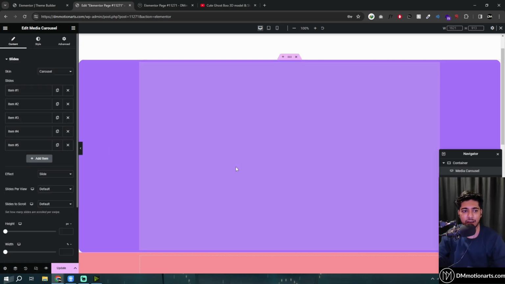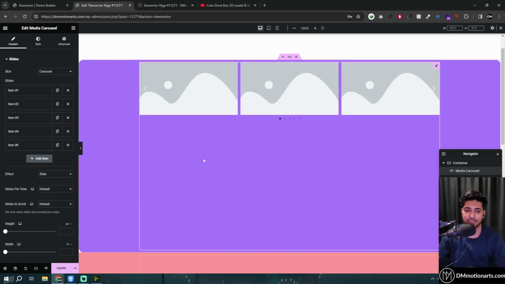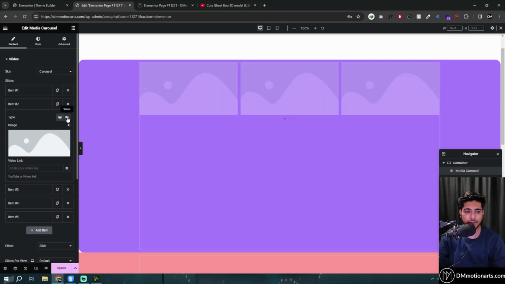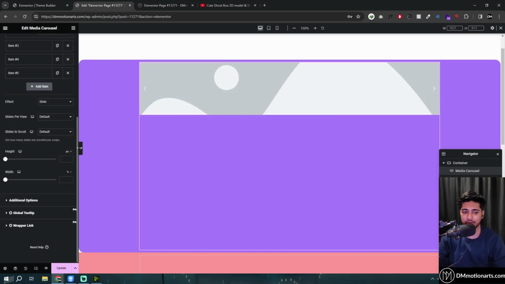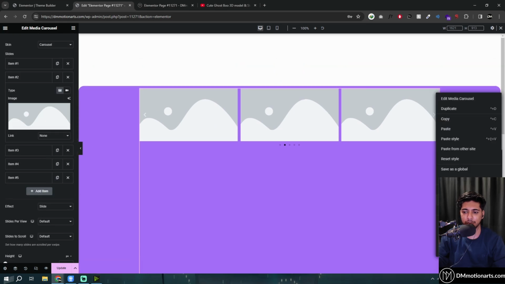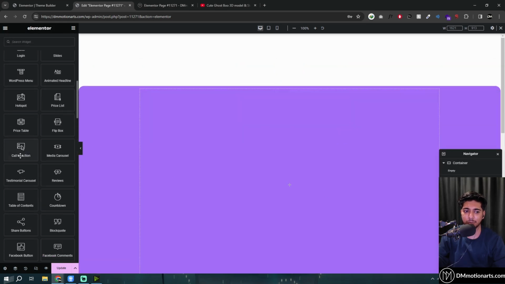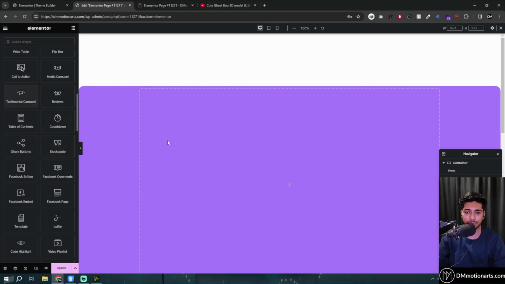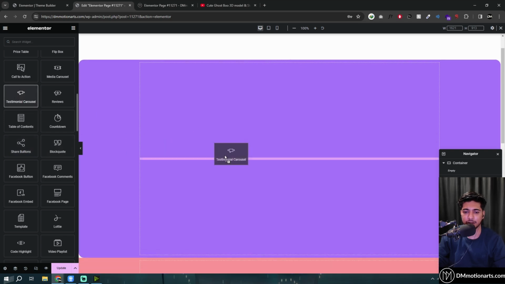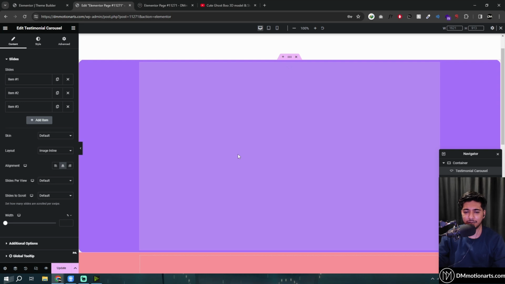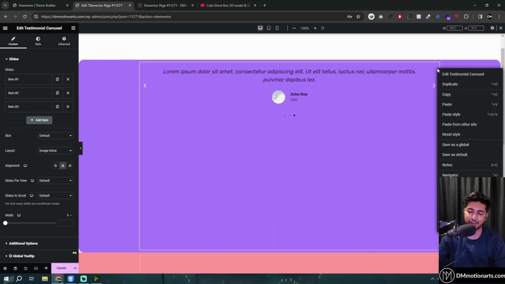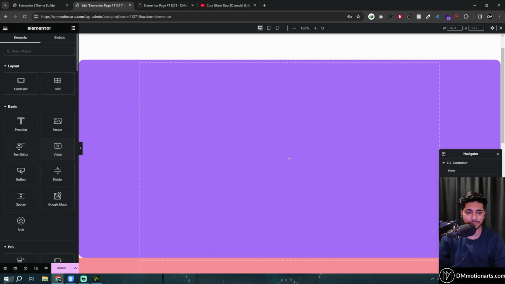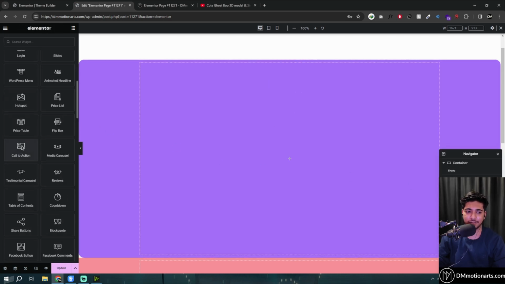So we have media carousel, and basically it's similar to carousel, but here we can have video or image. All of these settings are the same as what we have seen in other carousels, just the option is to have video in it. Testimonial carousel, again, just use the loop carousel if you're going to use it, but it just adds a carousel and nothing much. There's only one design option which I never used.